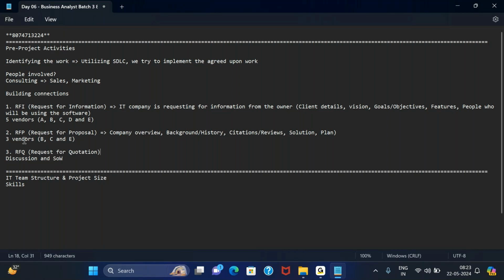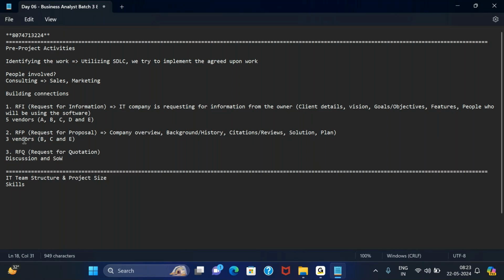Usually they don't mix the money into the proposal, because for any new projects, and projects are usually of bigger size and a little costly. For any small enhancements here and there, they are not very costly, so for those you can include quotations in the proposal itself.